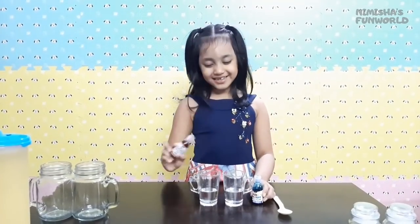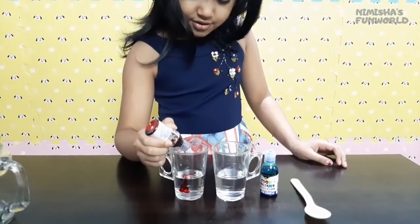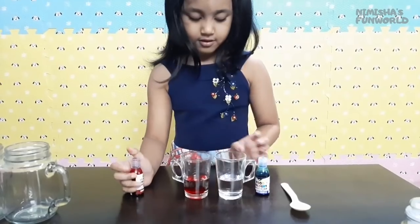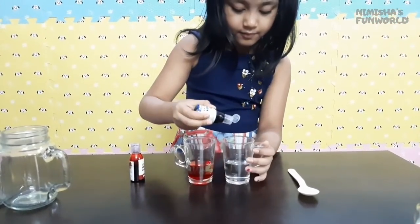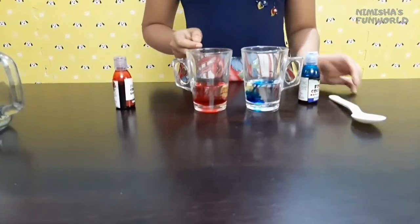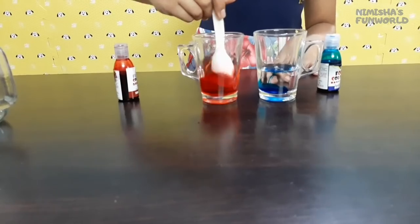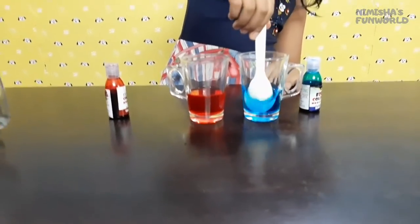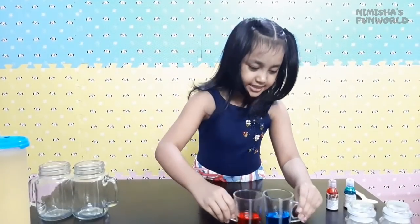First, I'm adding food color in the vinegar. Red. One, two, three. And now blue. Now let's stir. Wow, look at that pretty red color. Oh, now the blue. Wow, that's so pretty. So now let's keep it aside.